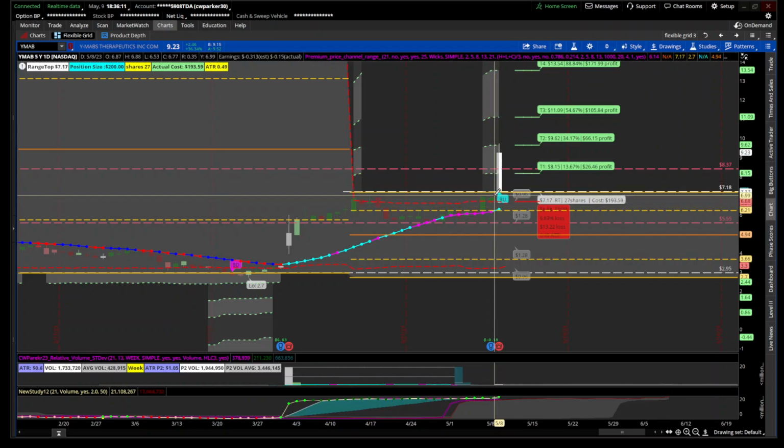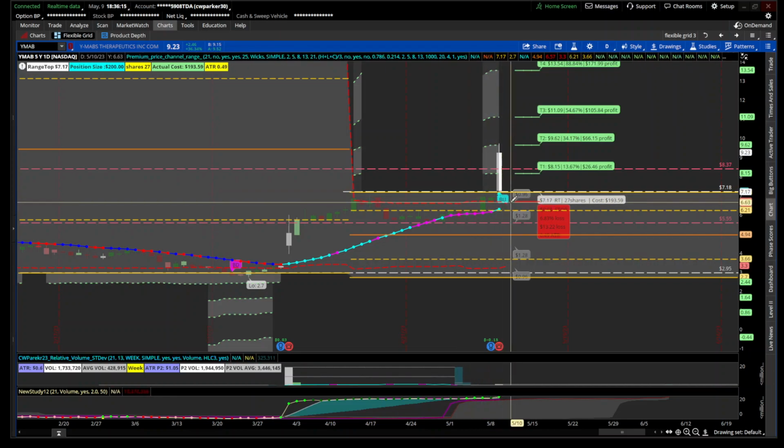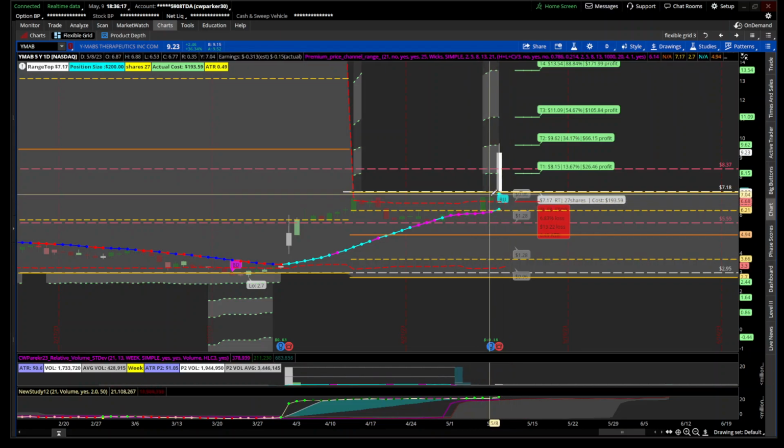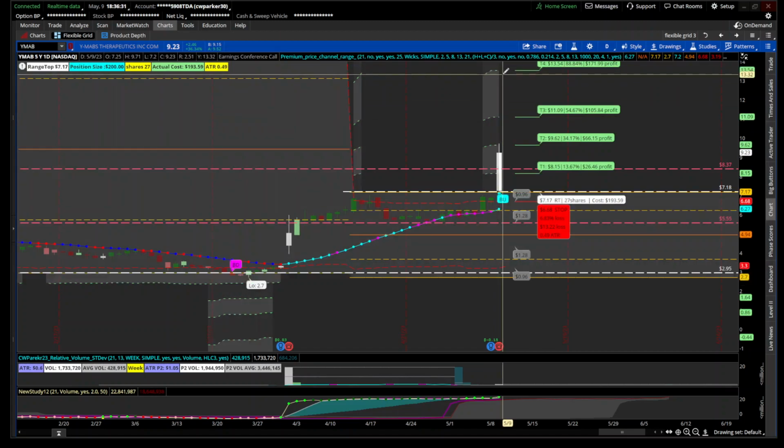So like I said, this red line or this stop line right here represents 1 ATR from the range top to this line. This first line now represents 2 times ATR. This next one is 5 times ATR, and the one after that is 8 times, and then 13, and then 21 times ATR. I probably shouldn't push it all the way up to 21, but some of the stocks move like that, especially on the lower time periods. But I pushed it all the way up.